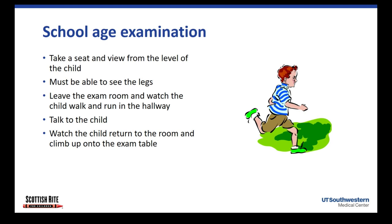And then, if you have the ability to have an area somewhere in your office where the kid can really move, it's hard to see some of the things that we like to see walking two or three feet. So if you can open the door, go out into the hallway, have a longer area where you can really see the child walk or ideally even run, then it makes it a lot better examination. And then always look as they're coming back into the room. You watch how they climb up onto the exam table. It gives you a good idea of their coordination and how all of their muscles are working.